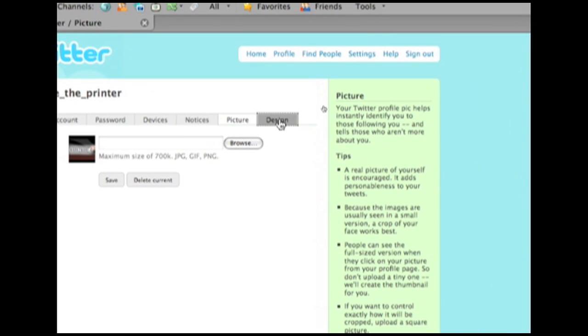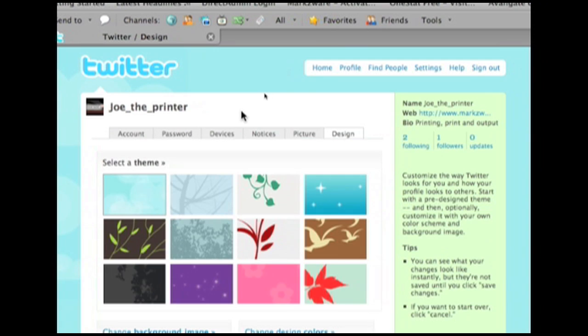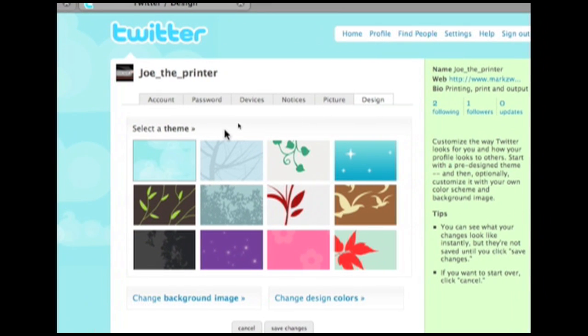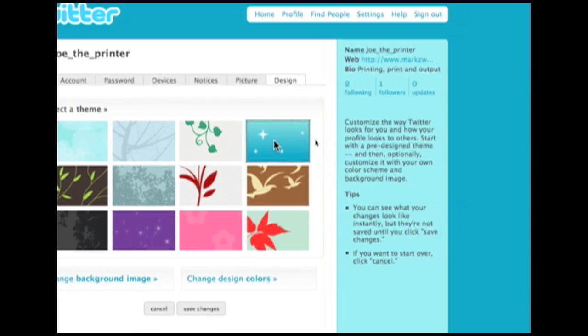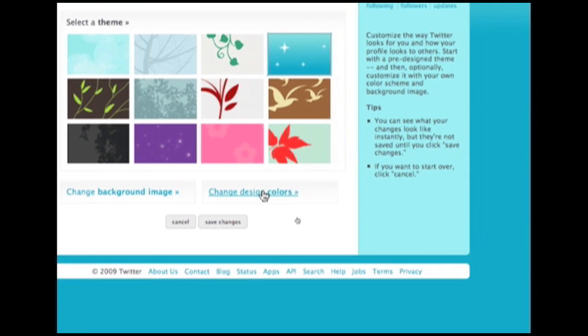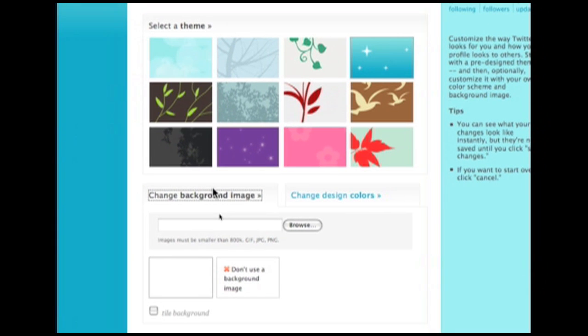And the last part I want to show you today, and that's part of the question that this gentleman asked, and I'll go over the rest of it later, is how you can actually use Twitter as a printer to actively promote your message. It's marketing, but it's also just general information that helps you get customers in most cases. So you can choose so many different designs. I can say, well, it's a little wintry, I can choose a winter design. And I can change colors and all that, but I can also change the background image.